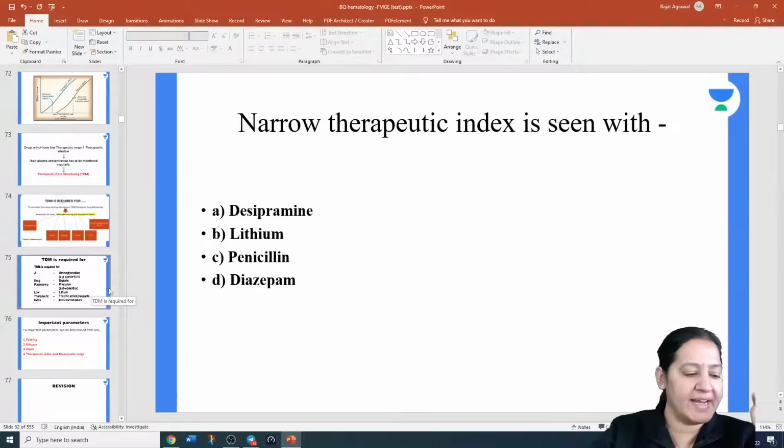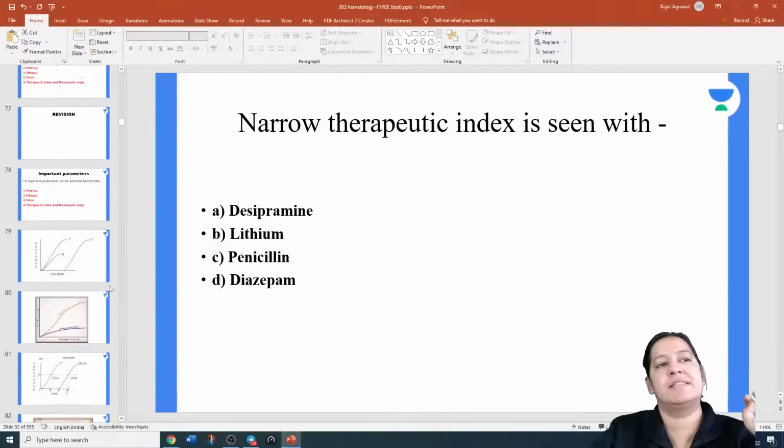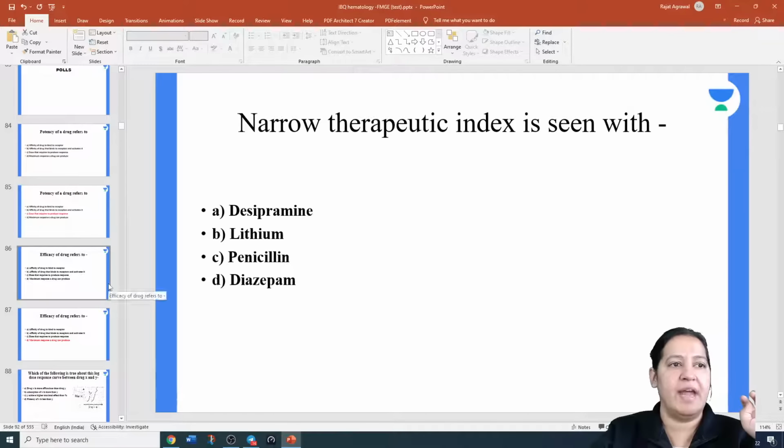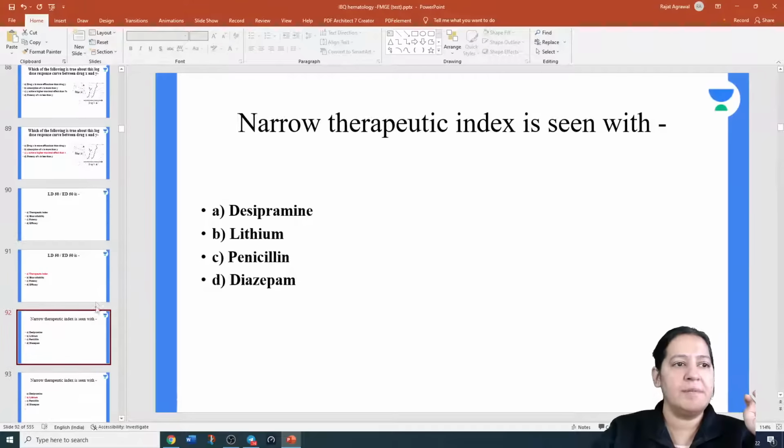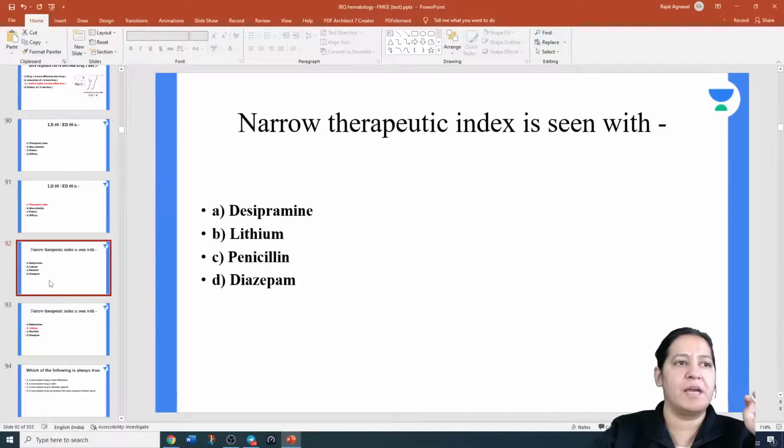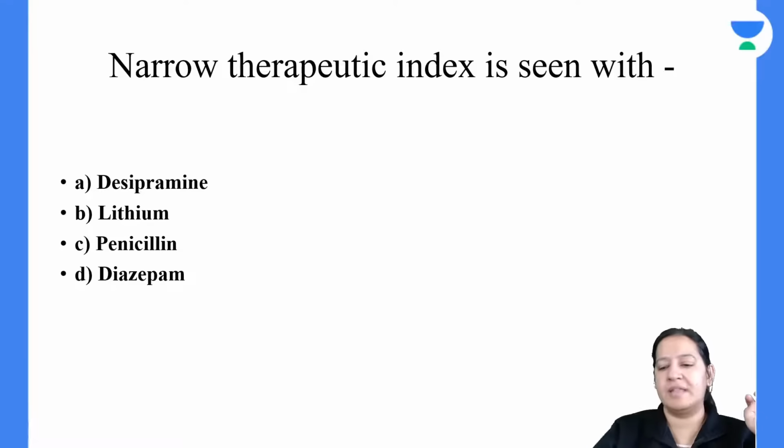T is tricyclic antidepressants. Yes, very good, Rishinika. It is TCA. Yes, T is tricyclic antidepressants. Very good. So let me come to the next question. Here the answer is lithium, right? Here the answer is lithium because only lithium is coming in that mnemonic, right? So correct answer is lithium.